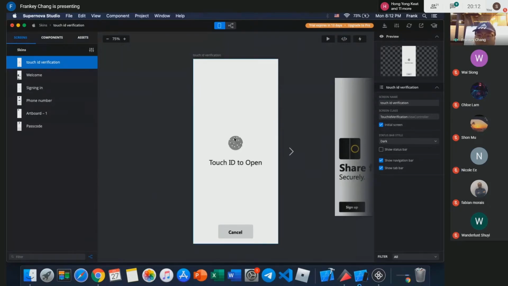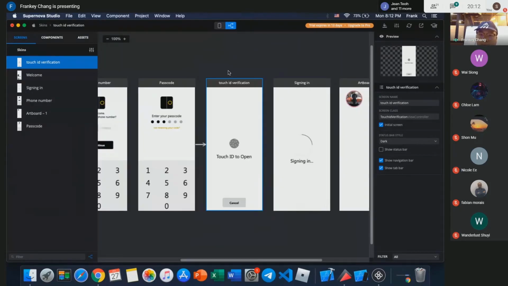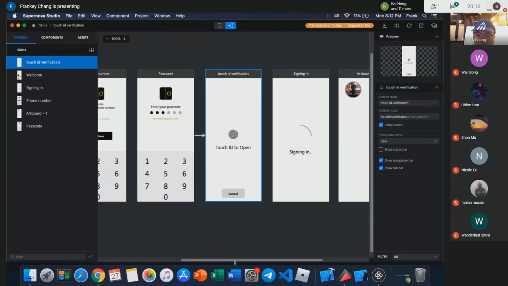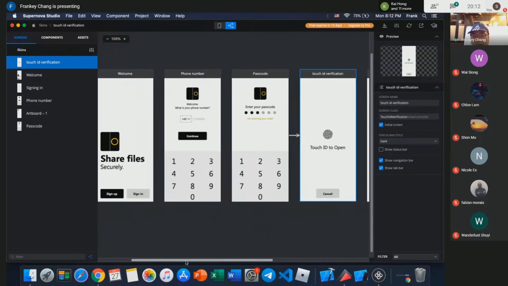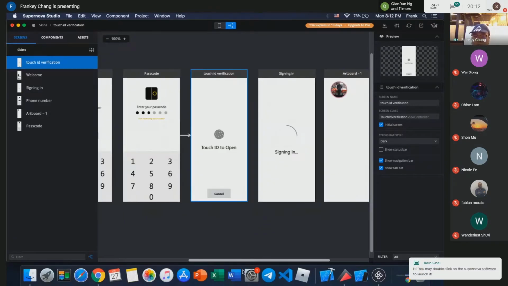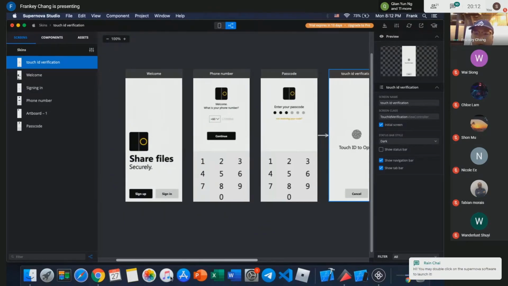As you can see, these are the designs that have been imported into your Supernova. If you attended yesterday's workshop, these are the designs made yesterday during the Adobe XD workshop by Pupu. Basically how it works, I will start from the left side, where there are three things. Here you have your screens, which are your artboards, and your components.